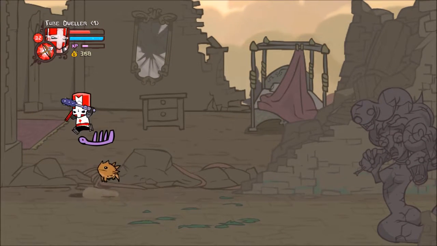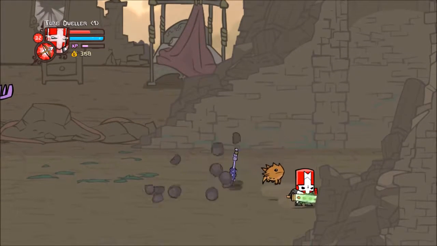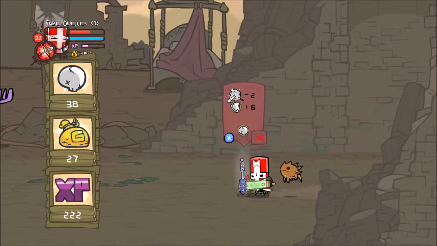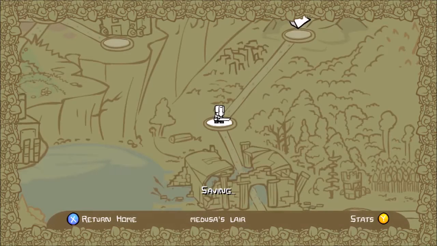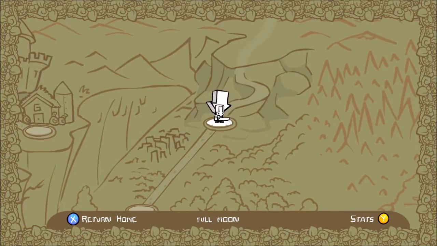Can I grab this now? Oh, wait. Can I break you? Ooh, and a new weapon. Okay, wait. Let me see what this does. Plus 3 magic, plus 3 defense. Minus 2 magic, plus 6. Yeah, I'm gonna stick with this new one I got now. But yeah, the level's done. So, we get to upgrade our health plus defense. Alright. Then the next one is Full Moon.